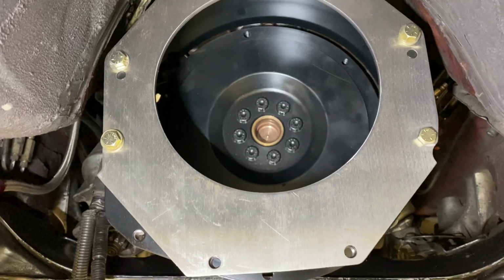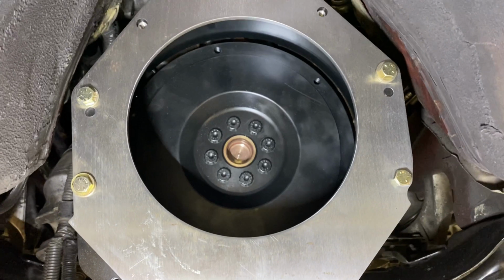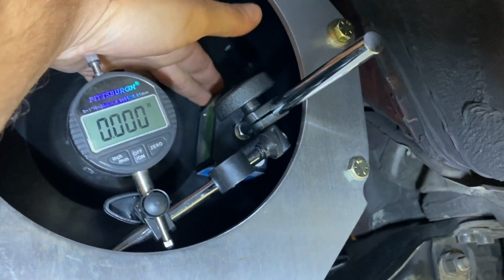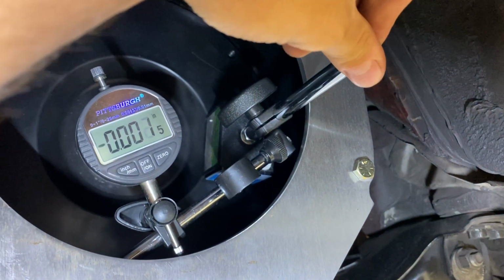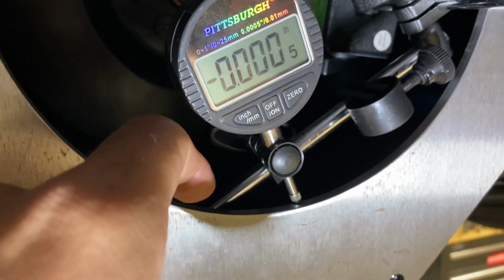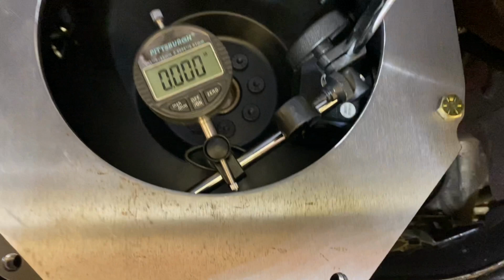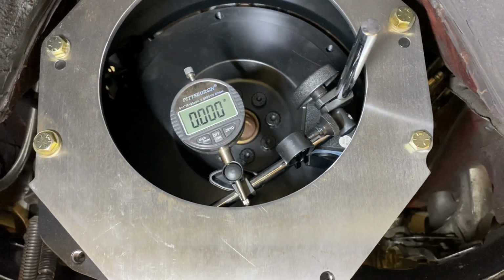So now that the index plate is installed, we can install the magnetic base and the dial indicator in here and start moving around and seeing what we get as far as numbers. Now, with the magnetic base attached, make sure it's good and sturdy, and you want to choose the surface back here, the flywheel, where it's going to stay and not move around. You don't want this moving around because you can see what happens when you wiggle it. You also want to make sure that nothing is contacting in here on your base stand. You want to make sure it can rotate freely without hitting anything. And then you're going to zero it out at the starting point, and then we're going to go around one time here and see where our numbers land.